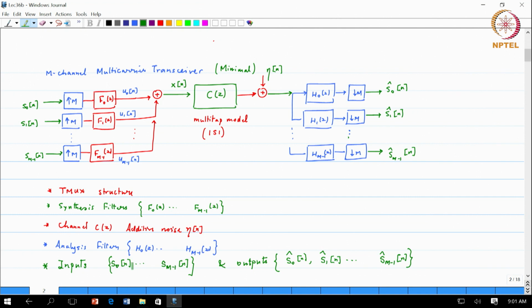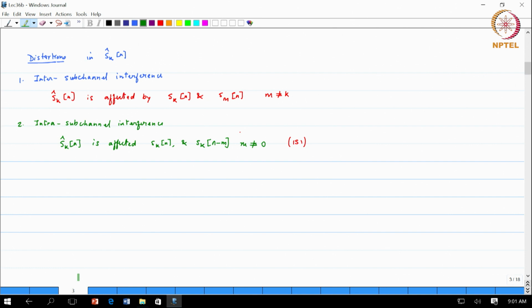The input block, there are M inputs, there are M outputs. So, the redundancy that comes in will introduce some additional signals, but they have to be removed when you actually present the output. So, whatever is happening inside of this block is the part that we are trying to design, so that we can take care of the impairments that will happen in the channel and also in the block processing.